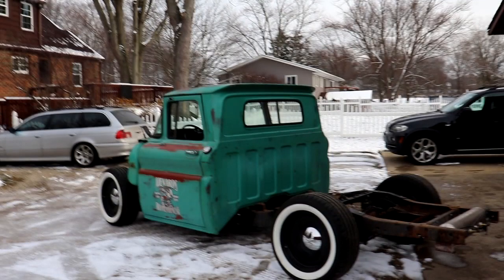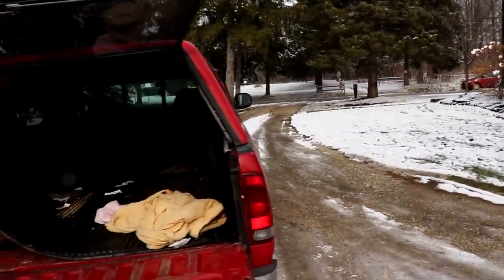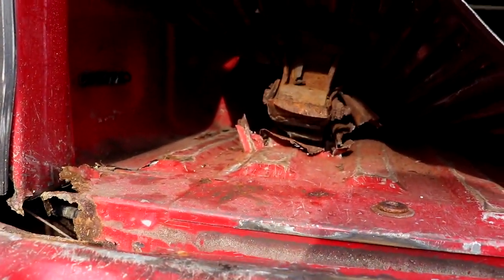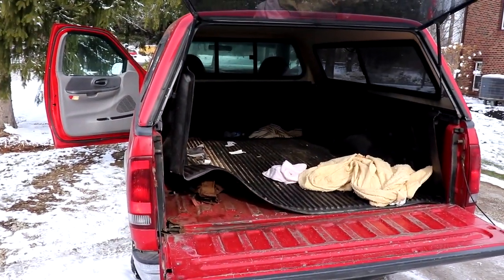Man, that's a small looking truck outside, isn't it? So my buddy comes over and he goes, "Hey man, my bed sounds a little funny. Can you take a look at it for me?" Oh my goodness. Yeah, that's a leaf spring, folks. Let's see if there's something we can do with this thing, because it's a good truck otherwise.